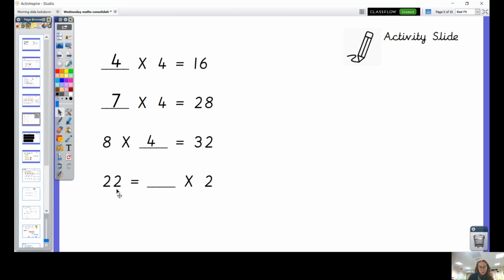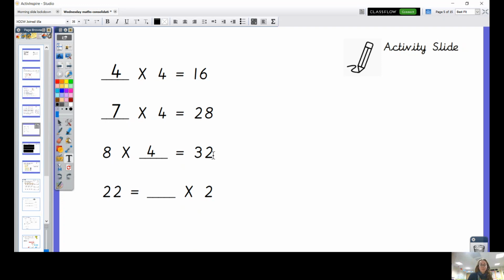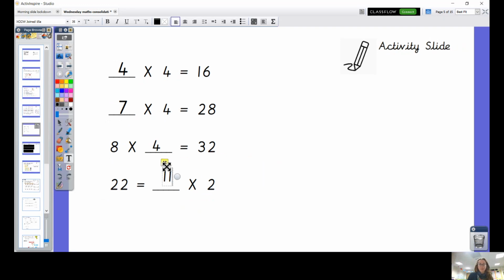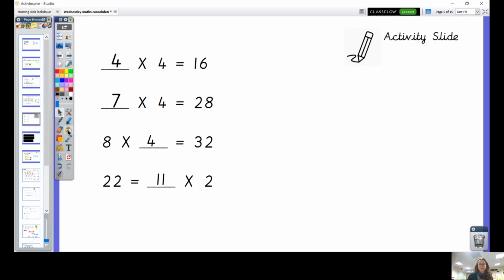And then this one, again, it's exactly the same. All that's happened here, which you might have spotted already, is that the total is at the beginning. So the number sentence is just switched around. So it says 22 is the total. And that's the same as saying something times 2. Now, I know we can all count in our 2s, so I'd like you to do that one on your own. How many 2s can go into 22? That's right. Take that if you got it right.